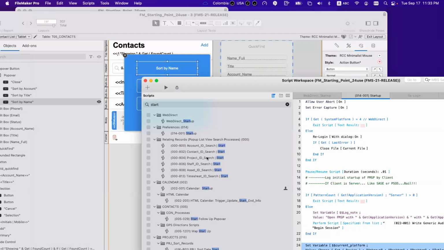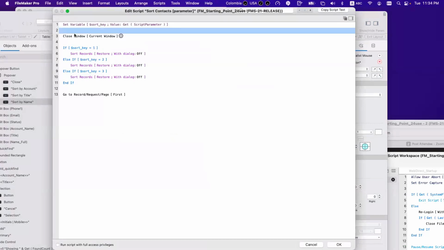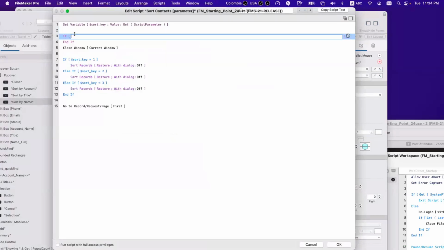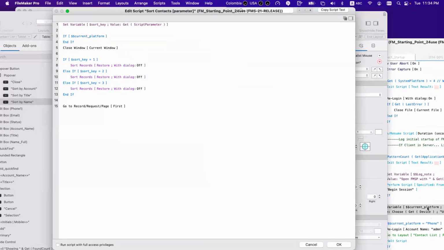So in the script, the sort, I say if current platform, right? So this variable here, this current platform variable here, right?